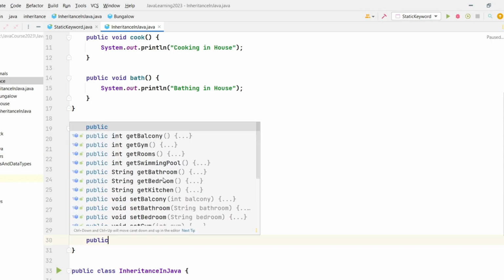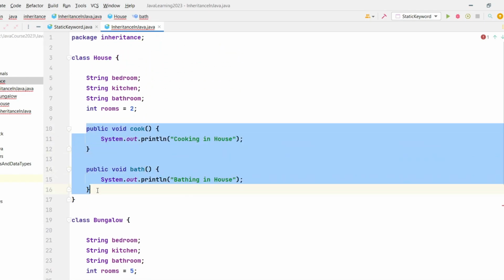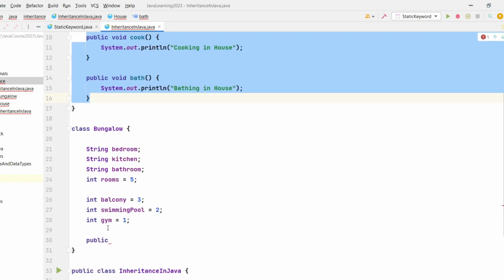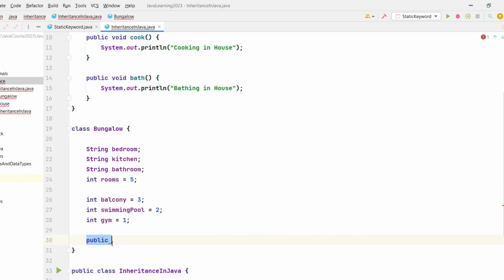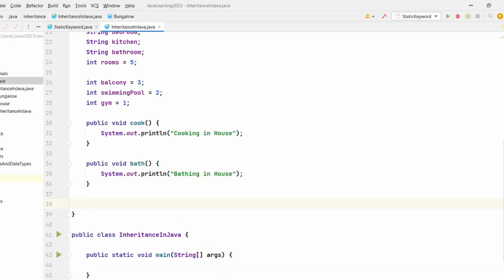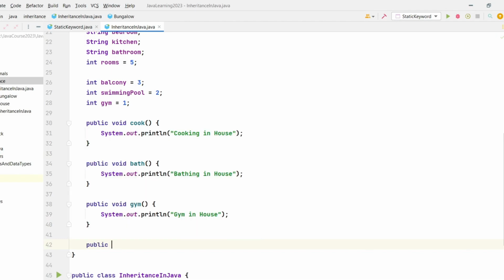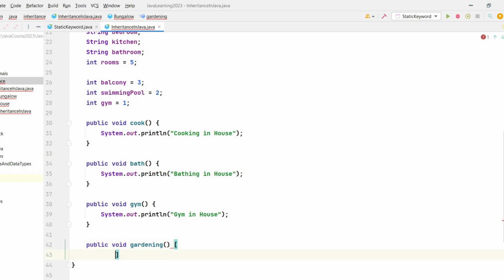And what else can you do in a bungalow? What can the activities be? Definitely these two activities will be there in any house, any bungalow, whoever is building it. Even rich people like Tata and Ambani do cooking and bathing, so there is no doubt in that. But other than these two basic things, you can do gym, so we can write gym in house. What else can you do? You can do gardening, so let's write garden in house. You are gardening, lots of flowers.